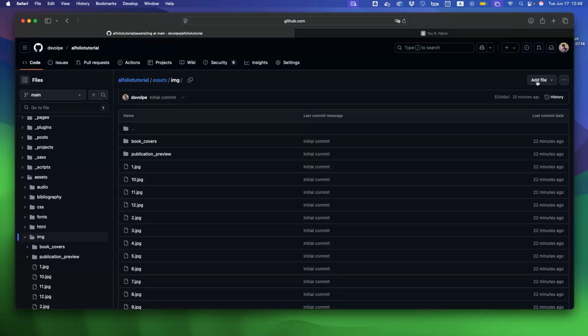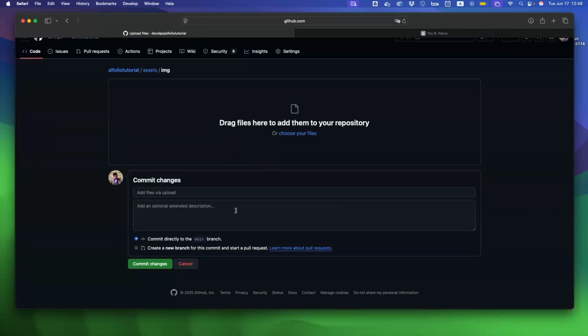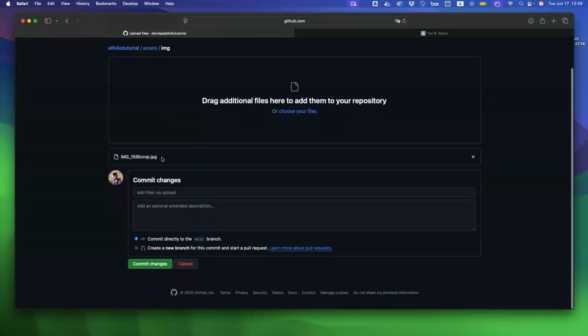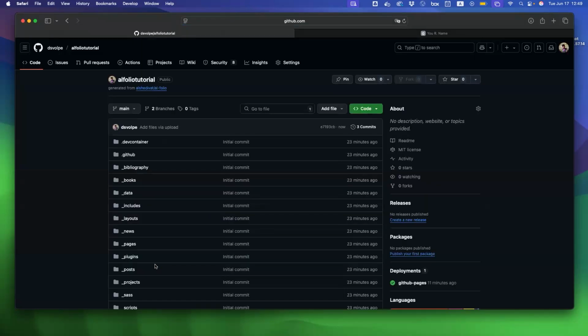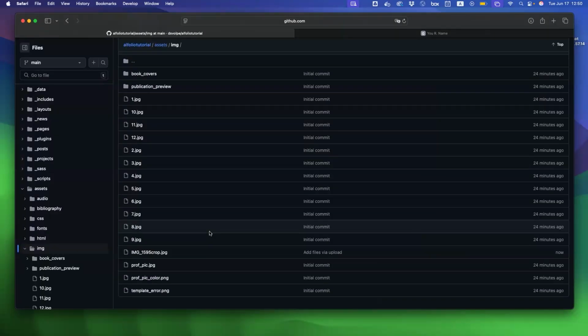Even though you're probably familiar with this, when you're in the image folder, you can go on the top right, add file, create new or upload files, and then upload your profile photo. I just found some random photo in my professional portfolio page that I uploaded myself. All right, so we're going to change it so that it's not Einstein, but you.